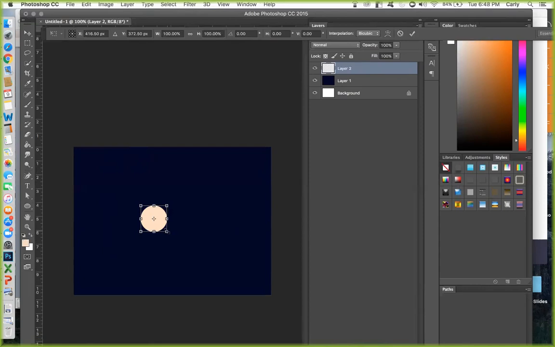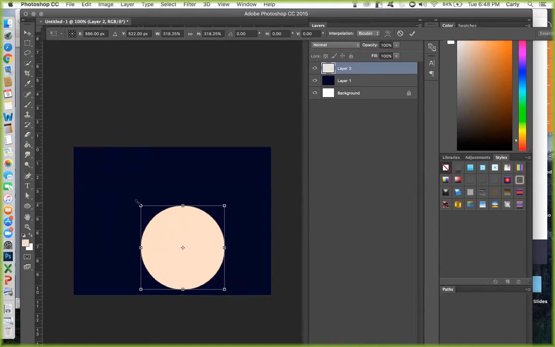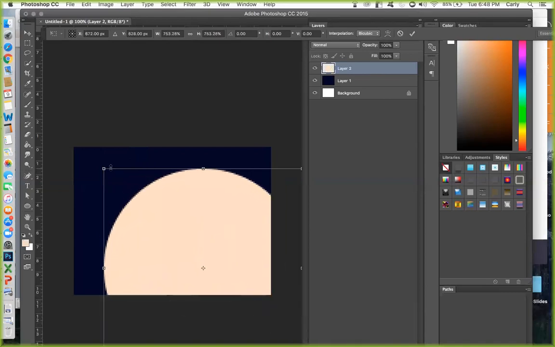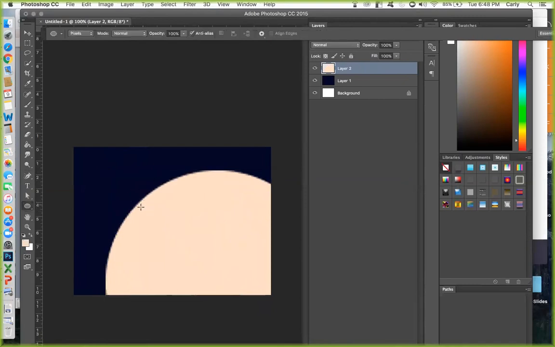Command-T, by the way, is a shortcut key that you want to write down because it's the shortcut key that you're going to use 1,000,000 times in this class to resize an object. So Command-T, write that down. So I'm going to hold down the Shift button, click and drag at a diagonal angle. So let's say I want to resize this ellipse really big. As you can see, as I've been resizing this ellipse, instead of the circle edge being nice and smooth, the circle edge has gotten very blurry and pixelated. That's because I was using the pixels option up at the top of the screen.